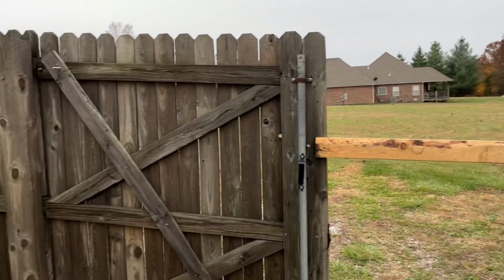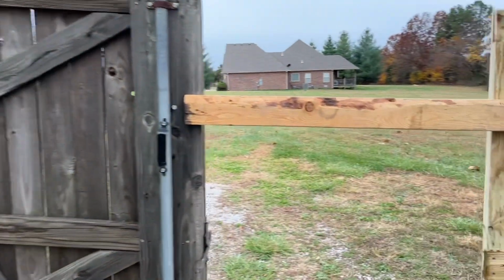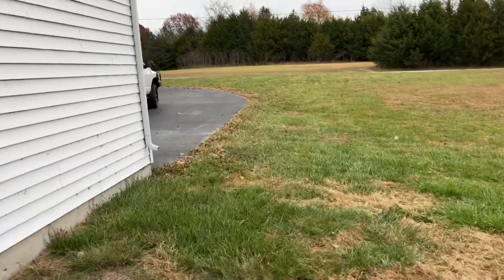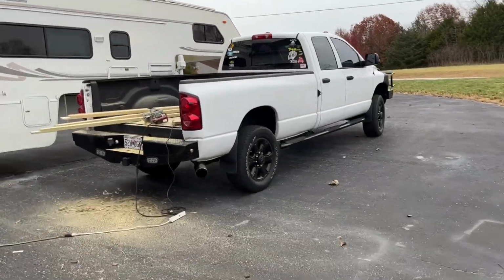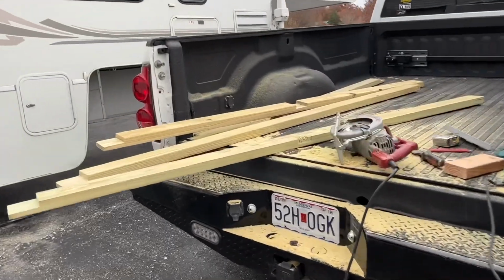So, pretty simple. So, now, we're up here in the back of the truck again. Let's go back up here. And this is our little work area. Little Dodge truck. It gets used for everything. Workbench, tow vehicle.